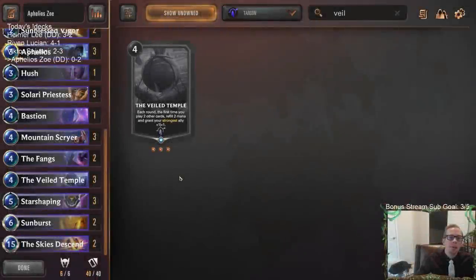Okay, so we are going to make one small change to our deck. We're going to add in the three Veiled Temples, as we saw with both of our opponents, just getting that extra mana all the time. Definitely really important. And growing your strongest ally can also help protect our champions and get them out of removal spell range as well. But we just want extra mana, so we're going to try playing Veiled Temples.